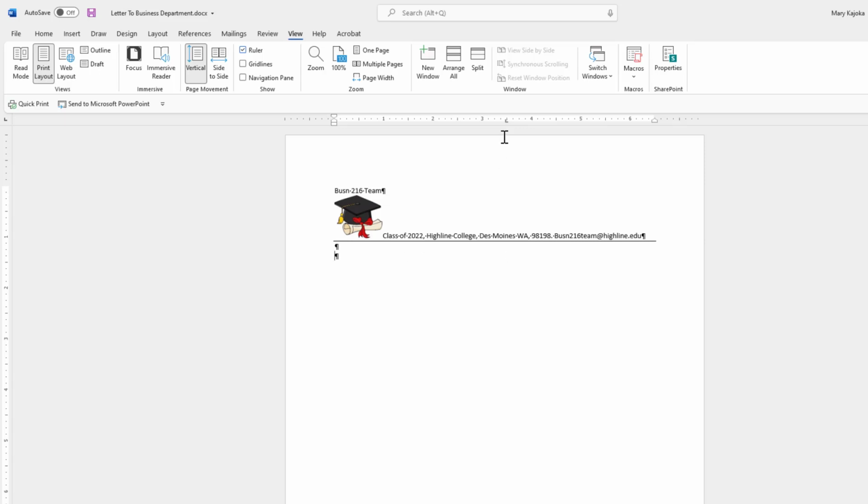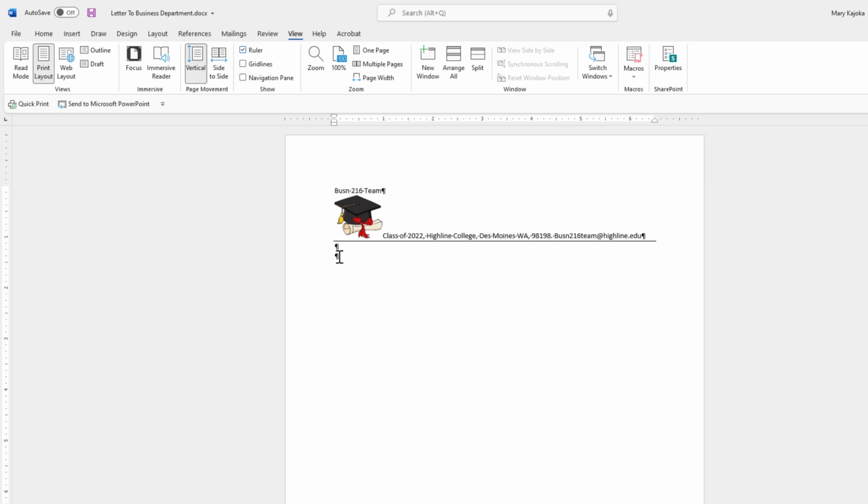So Control Z to undo that. And I will remove our tab feature from there. By default, the tab feature is set to 0.5 inches and you can see right there. So it is not efficient if we were to tab up to 3.5. So I will Control Z and undo that. And as I said, I will show you how to add the tab feature in a different way.